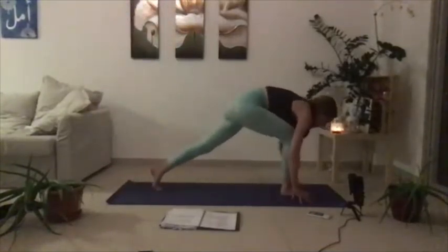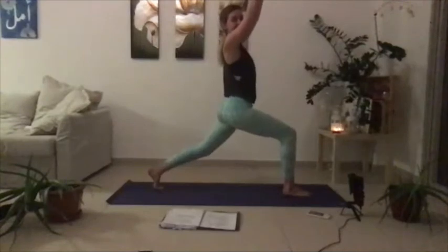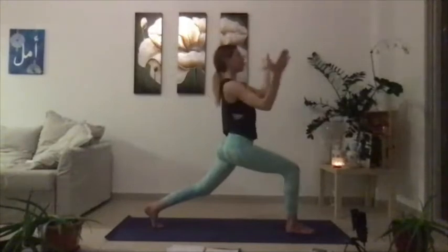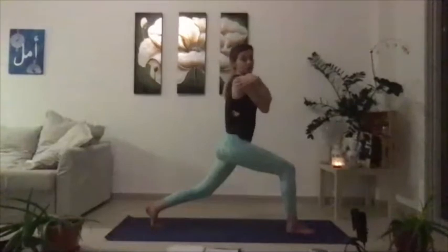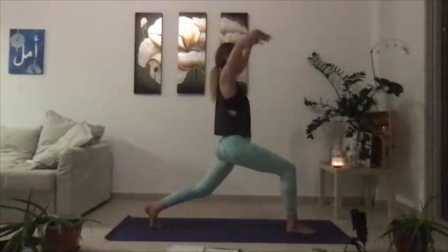Draw your right knee in, step your right foot between the palms. We're going to come all the way up into a crescent lunge. You can stay in your crescent lunge, or you might open your arms and then weave the right arm underneath the left, coming into some eagle arms — it's a shoulder stretch. If you can't get this weave together, you can always just grip opposite shoulders. Maybe you're weaving the forearms and connecting. Hold on to this vine for one deep inhale, one deep exhale.